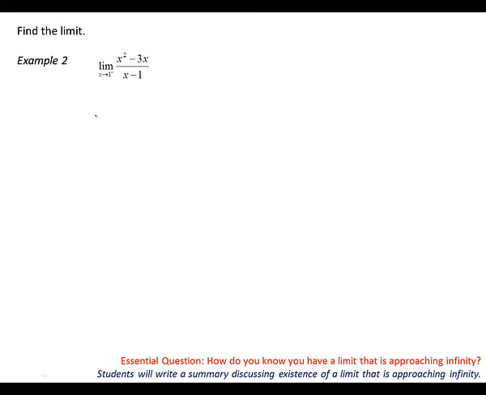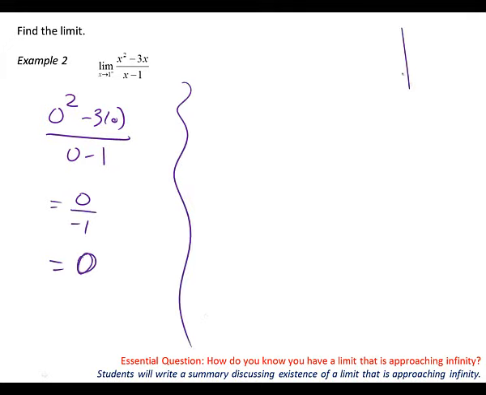So what I'm going to do is start by plugging in a 0. So I'm going to do 0 squared minus 3 times 0 over 0 minus 1. I'll show you where I got the 0 from in a minute. Let's plug in two numbers and then I'll talk about them. Okay? All right, so when I plug in 0 into the top, what do I get there? 0. 0 over -1, which is 0.